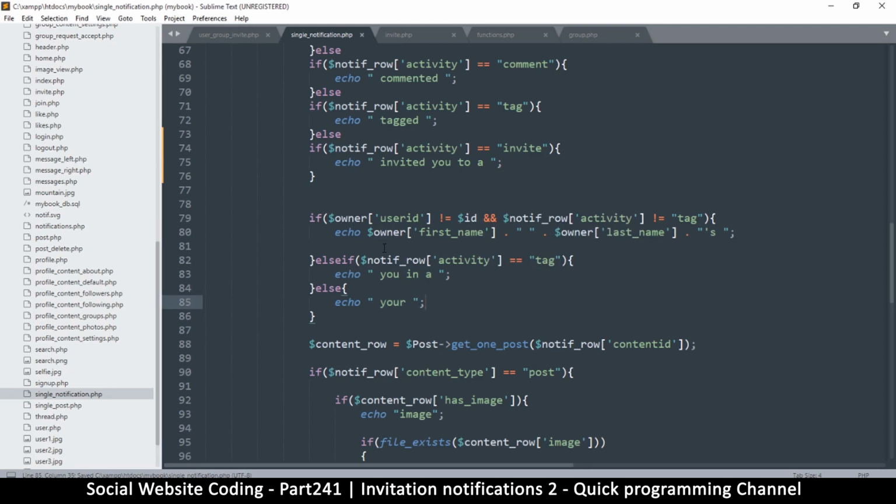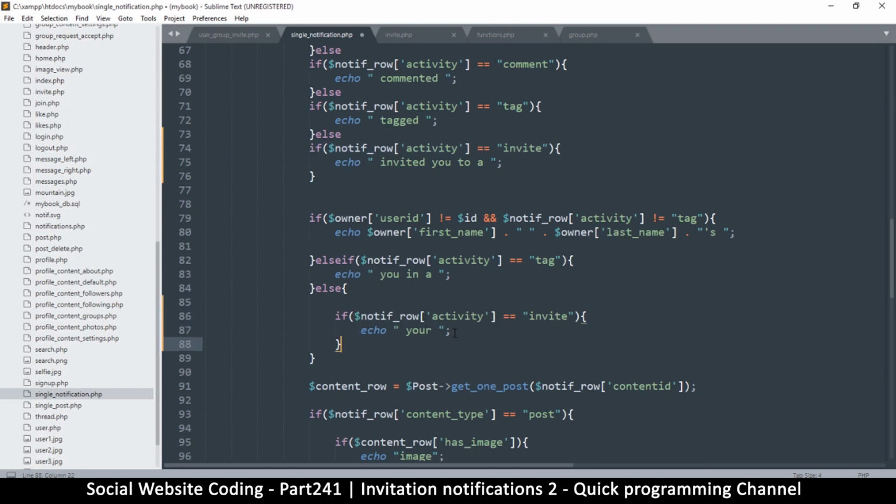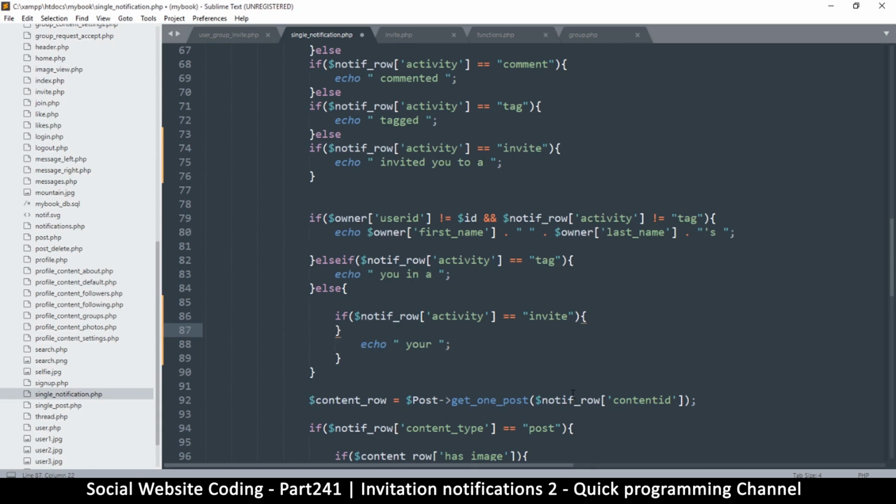So what I will do is say if, let me bring that here again. So this is a patch up job here, not very scalable, but it will do for now. And put an else statement there.